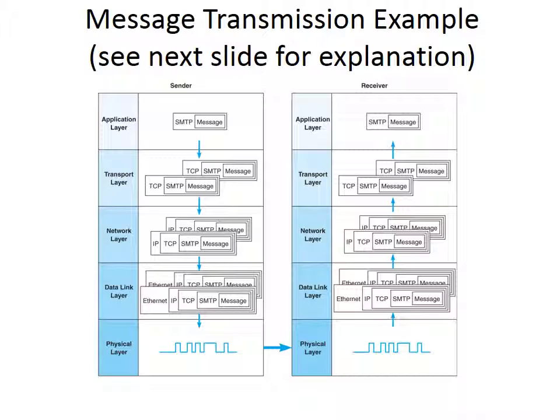Then in the transport layer, it breaks the message into several pieces and adds TCP, Transmission Control Protocol, headers. One of the TCP headers is like this: this part is 1 out of 3, the next one is 2 out of 3, and the last one is 3 out of 3. So when the other computer that receives the email assembles them using TCP, if there is any missing portion, it sends a request only for that missing portion.